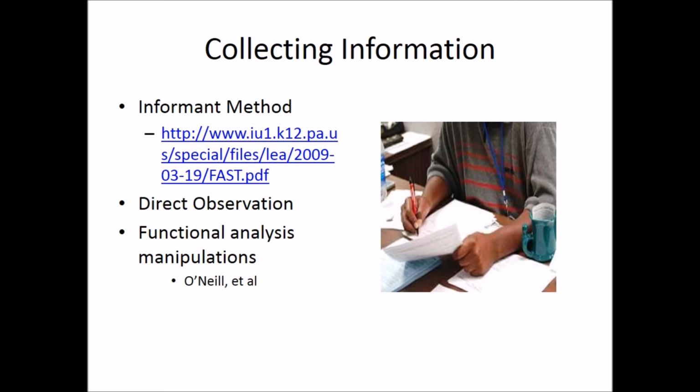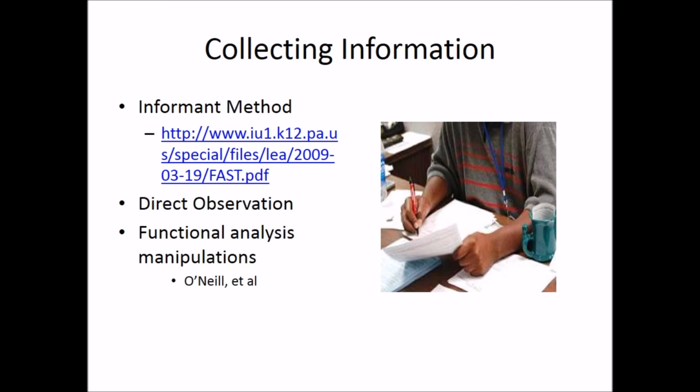Additionally, there are several easily accessible screening tools based on information from others. One is the FAST, or the Functional Assessment Screening Tool. You're encouraged to review this through the link on your slide now. Remember, this is a screening tool only, but it will help you narrow your thoughts as to what the function of a challenging behavior might be.